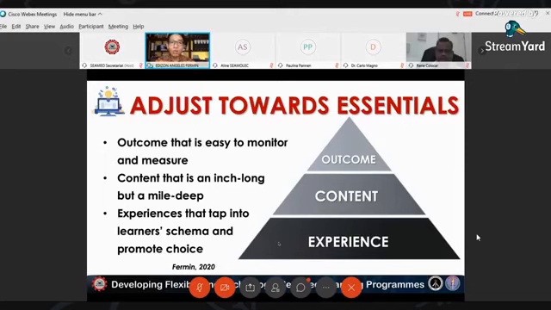Of course, we think that there's still a need for them to acquire or access content, but I would say that more than content, we need to design appropriate and developmentally appropriate and meaningful remote learning experiences that allow students to see themselves as owners of the learning process. And those experiences are necessarily anchored on content, but the way I define content must be content that is an inch long but a mile deep.